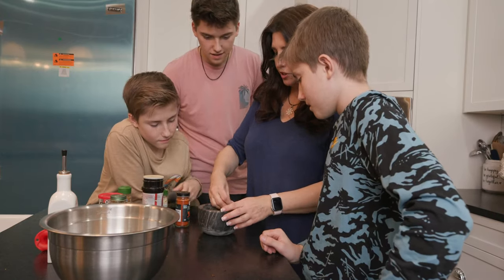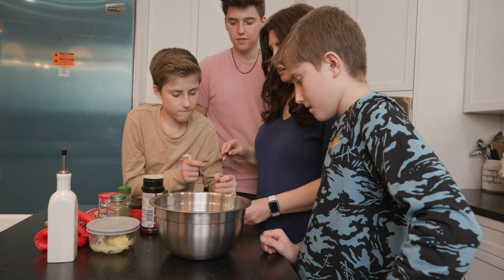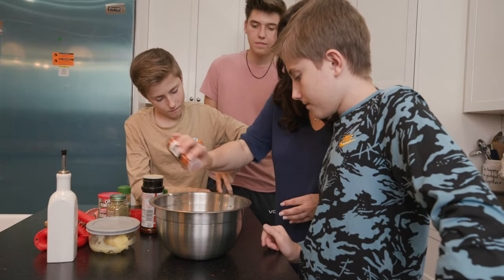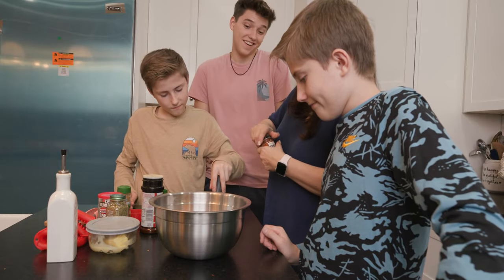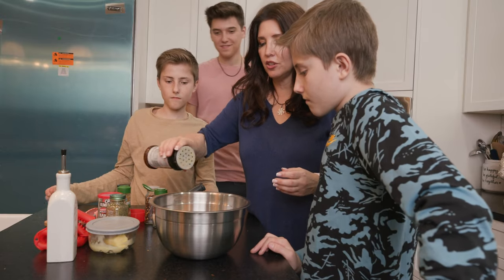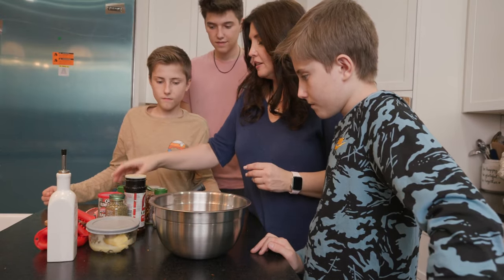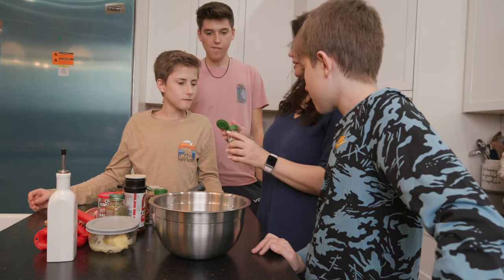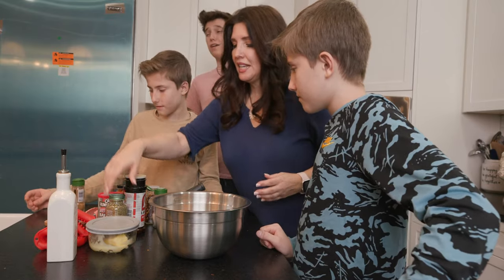So we're just gonna throw a little in it because we don't like too spicy, right? Not too spicy. And then we'll do a little paprika, right? Paprika. Yes. I don't know how much. Seasoned salt. It might have too much flavor. It might have salt. We'll do that. And then I'm gonna add cayenne pepper. I don't even know if we want to do that. Just a little bit. We're just gonna look at each other. And we're big babies.